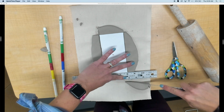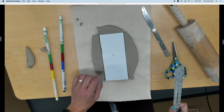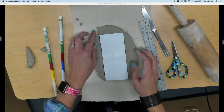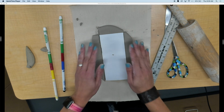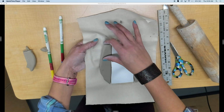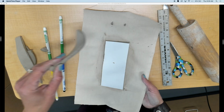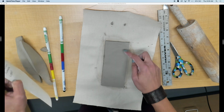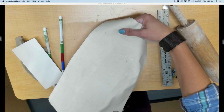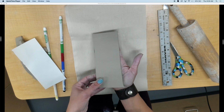No matter what kind of tool I'm using, if I see clay stuck to it, I pull the clay off that tool. So now, a lot of people are tempted to dig from right here or from the sides. The best thing to do when you want to release a slab is to first get rid of the scrap, and you can kind of just lift it and it will release from the fabric. But to make sure that this edge doesn't get fingerprints, you're going to take that piece, flip it over onto your hand, and peel the fabric off of it. Now nothing has been altered and it's perfectly straight.